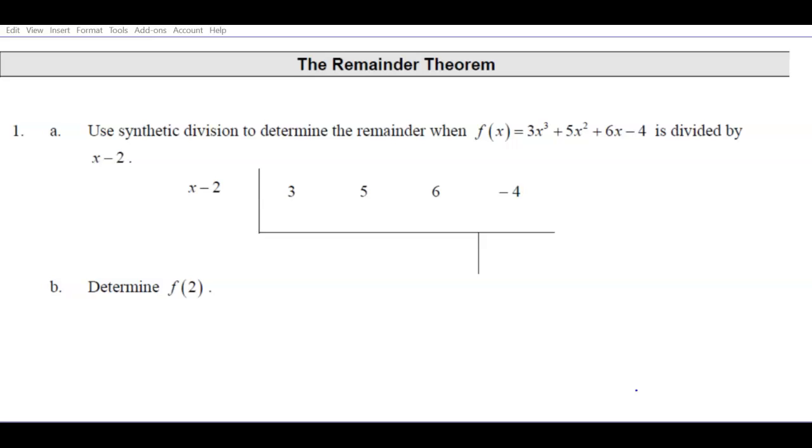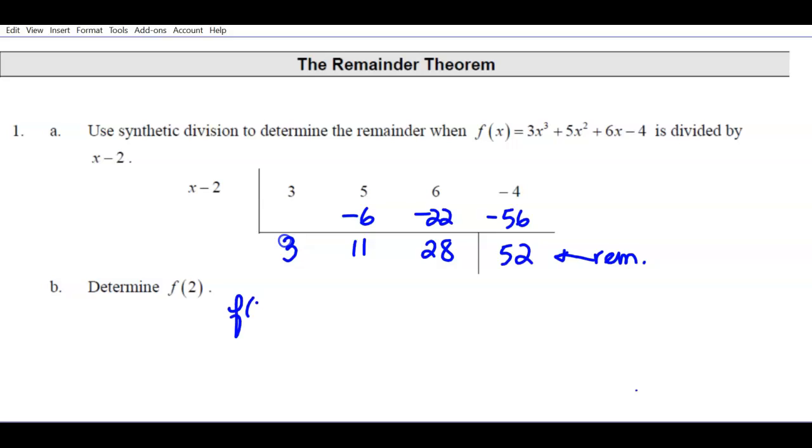So if we're dividing f of x by x minus 2, we're going to do it by synthetic division. So remember, bring down the 3, multiply through, and then subtract. Okay, so this is your remainder. Then we want to see, math is all about patterns. What happens if I substitute 2 in for f? Obviously, we're leading you towards something.